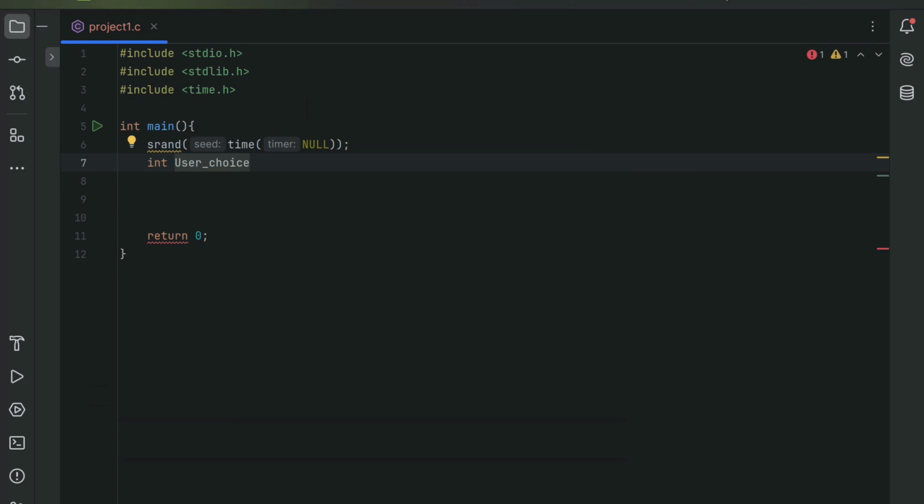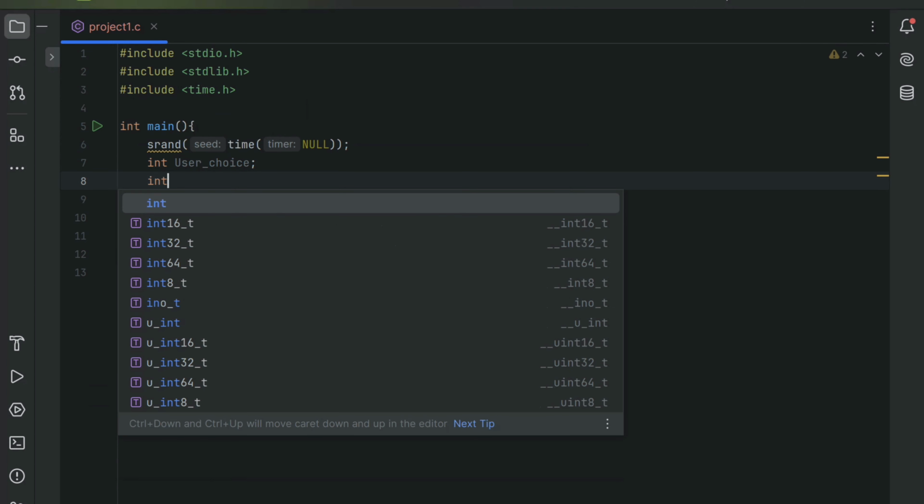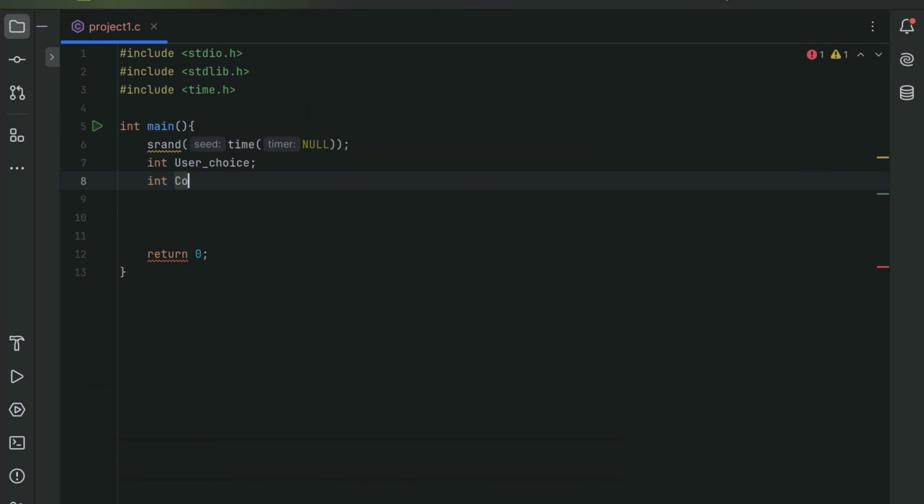You have to first use your pseudocode to plan how you are going to solve it, but according to my pseudocode, I'm going to use int for the user choice. I'm also going to need int computer choice, and we are going to need also a list.